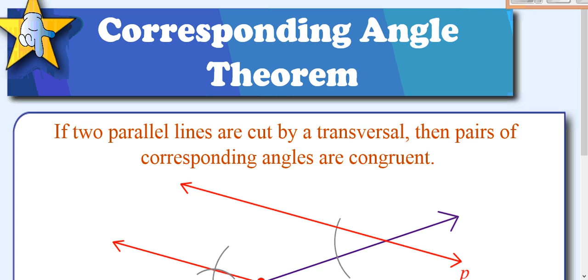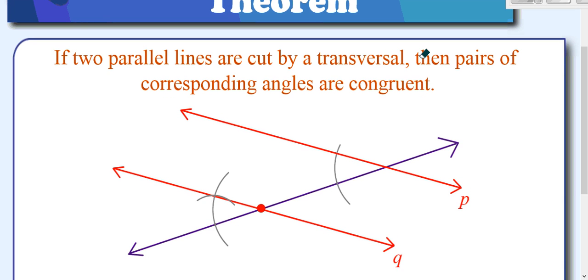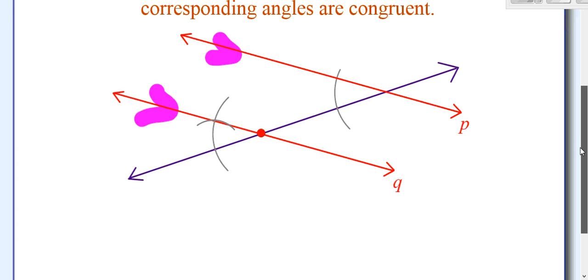So we just proved it. We talked about it earlier. But if two parallel lines are cut by a transversal, so if the lines are parallel, remember that's the marking. You put an arrowhead in the middle of the lines. Corresponding angles are congruent. And it's pretty obvious, in my opinion.